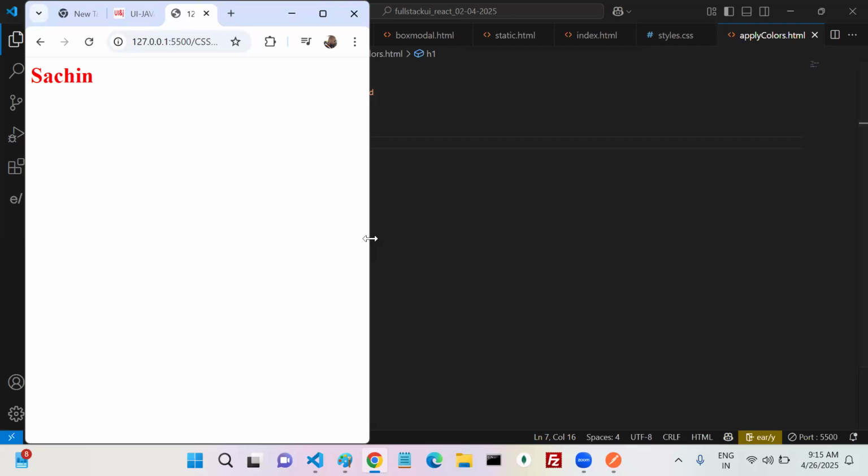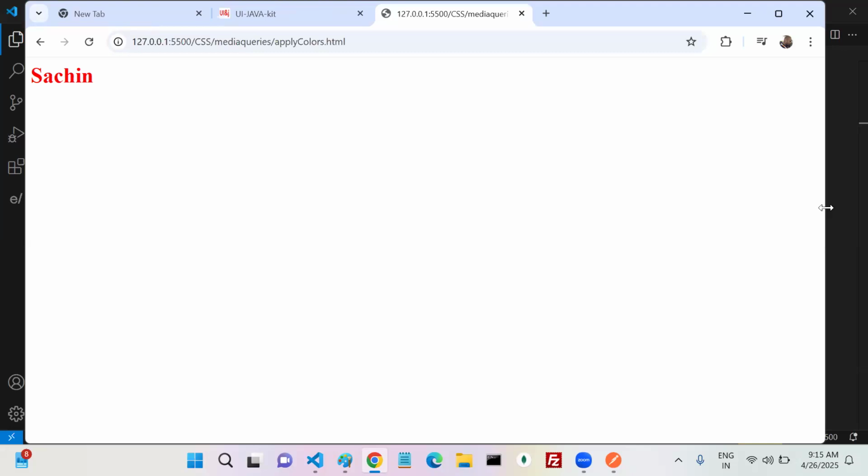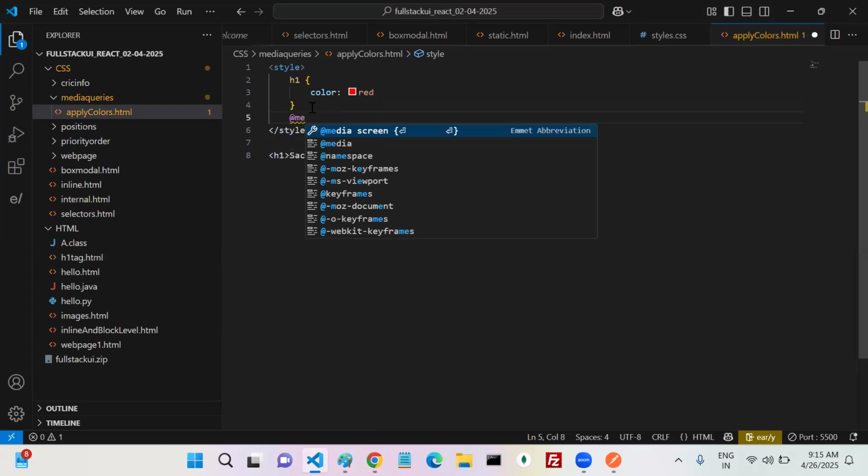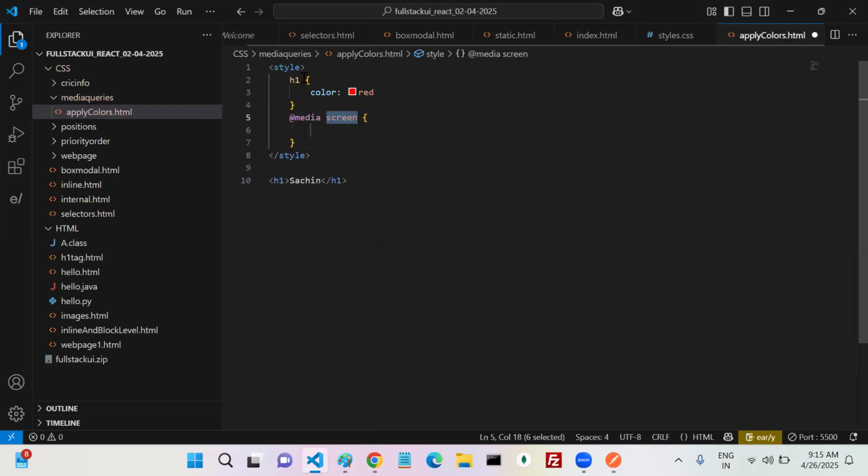You have to apply it based on the screen width. So what change is required? You have to write some media queries. How can we write the media queries? Very simple: @media, see the helper you can get. For my screen, here you can mention the width.